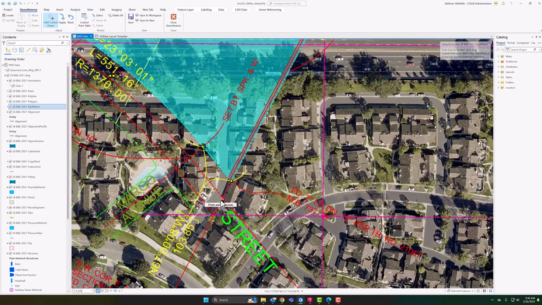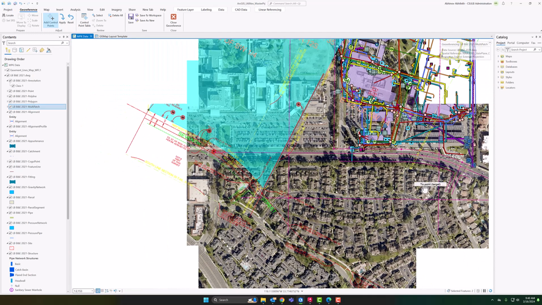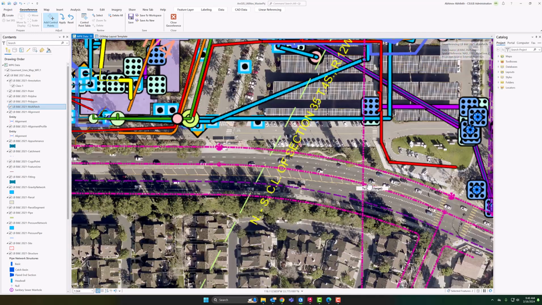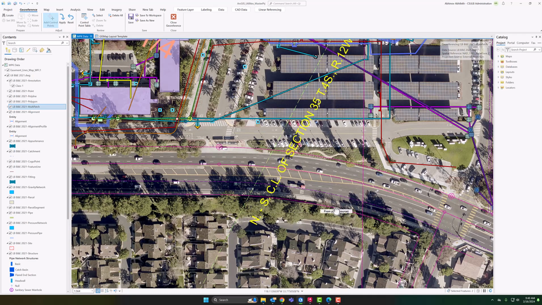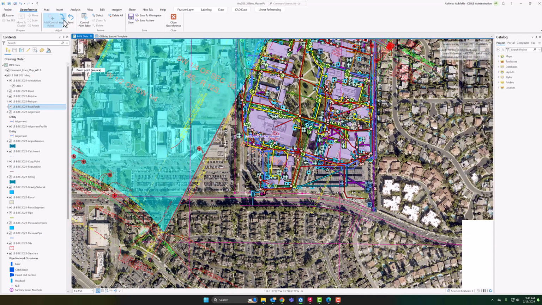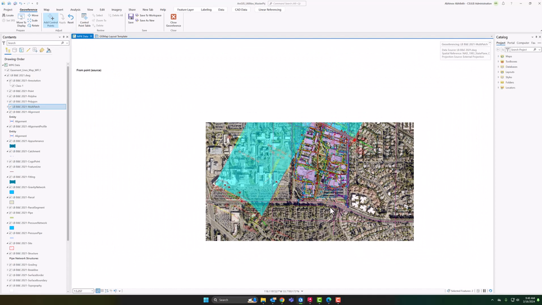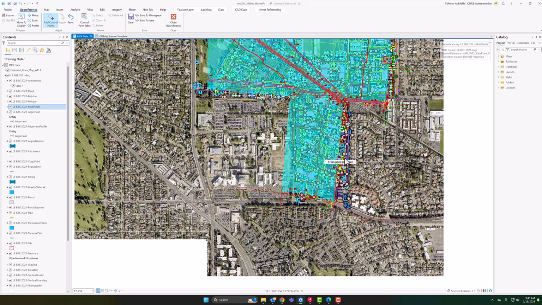Again I select the point on this CAD, the second point, and then I go to this point here. I can add just two points, and then I need to click apply on top.